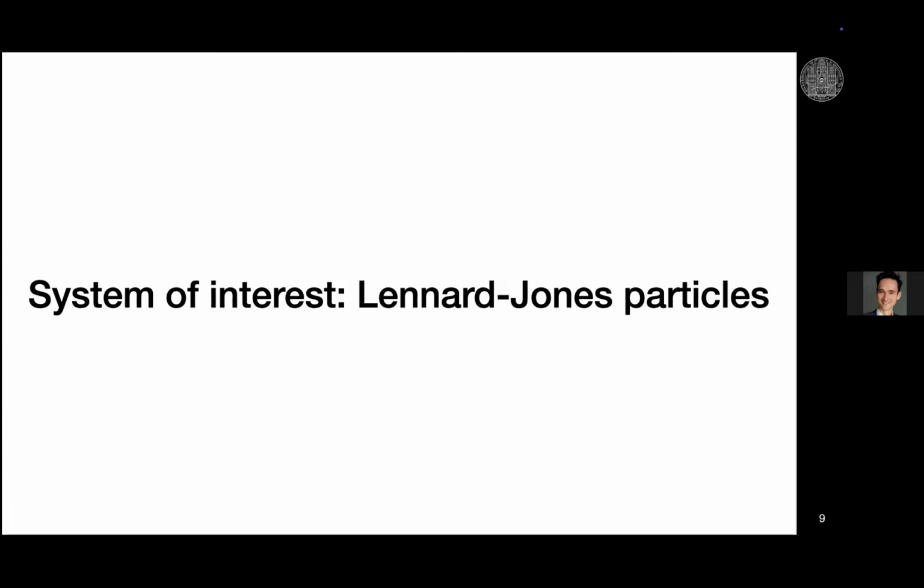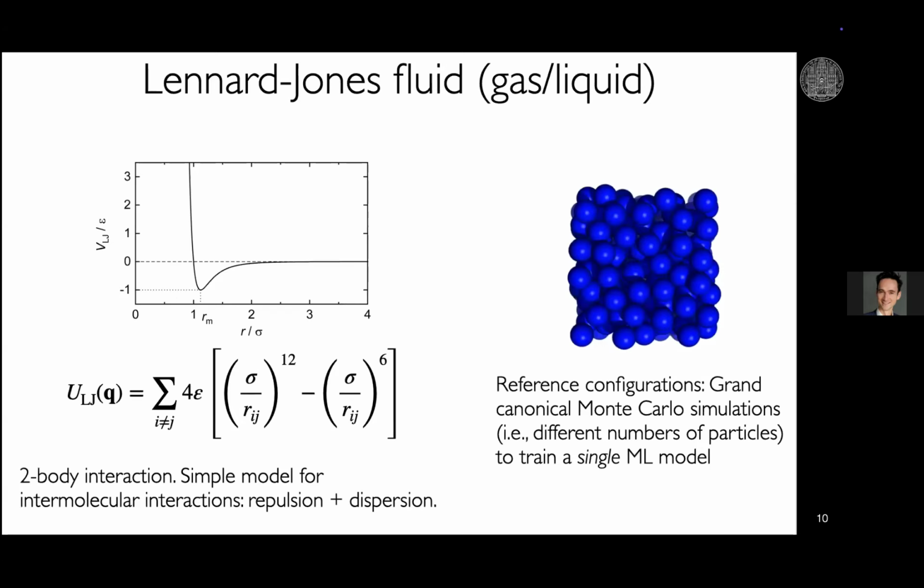Okay, so I'll tell you how we've tried to do it. Before I tell you how we do it, I'll tell you about the systems we've worked on first. I'll talk about a few systems. We're going to build up towards more chemical systems toward the end, but I'll start with very simple Lennard-Jones particles.